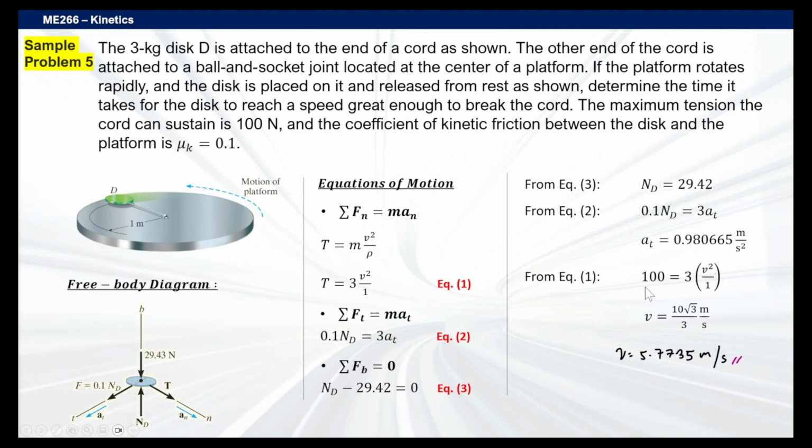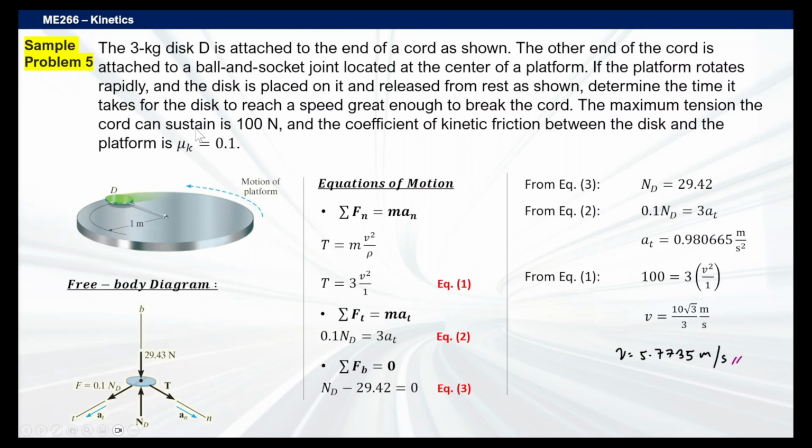Okay, so you might be asking, where did the 100 units come from? We have a caveat here. So this one is our setup of our equation. It just so happened that we have this particular line in our problem: the maximum tension the cord can sustain is 100 newtons, and the coefficient of kinetic friction is mu k equals 0.1. So the fact that the maximum tension is 100 newtons, we can get our Vmax, or maximum velocity, since that is the requirement for this particular problem.